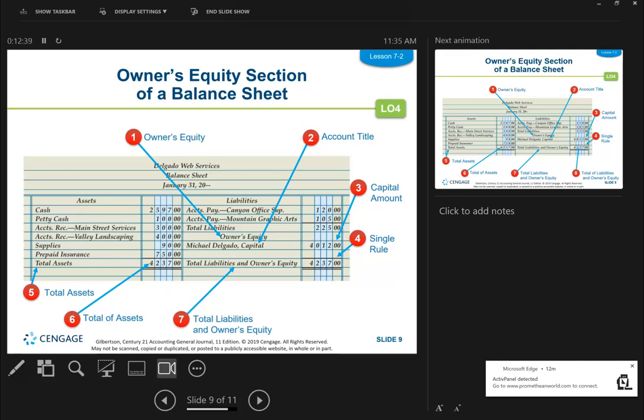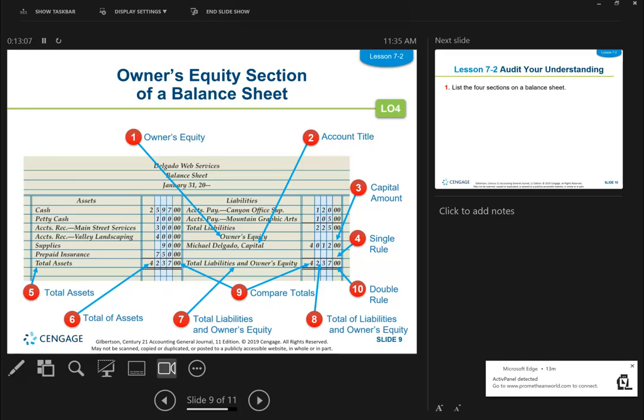Adding capital and liabilities, right? Just like it says, total liabilities and owner's equity. And notice that if we check the total assets and the total liabilities and owner's equity, what do you notice between those two numbers? They match. Will that happen every time? If you've done things correctly, yes. That is our double check. And if they both work out, we double rule it to say that this report is finished. Does that feel all right?